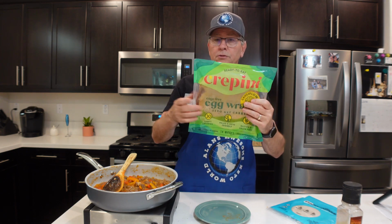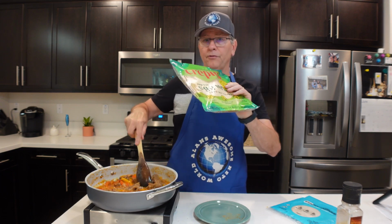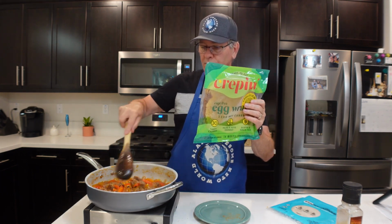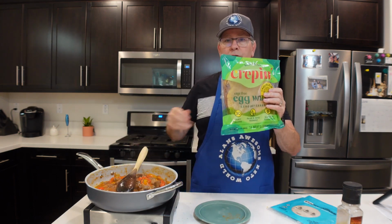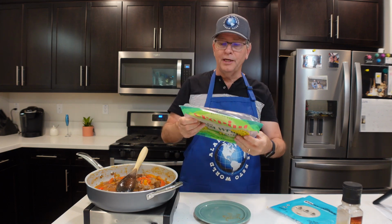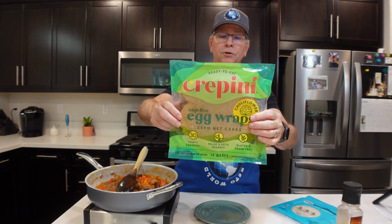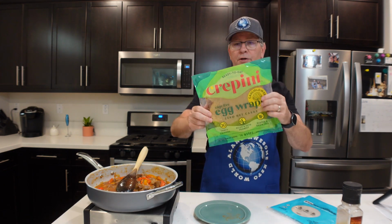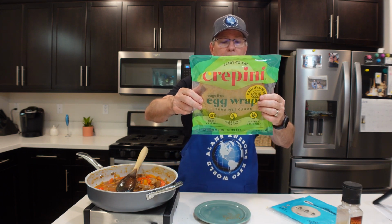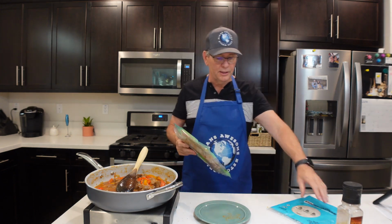So these are really good. If I used these tonight for this, I would probably put 2 or 3 of these together, just because they're so thin that as it absorbs the juice, it may get a little bit messy. But those are the 4 options that I would go with. Again, this has 0 total carbs in it. This is really made from eggs as well, egg whites and cauliflower. Like I said, those are the 4 options that I would go with.